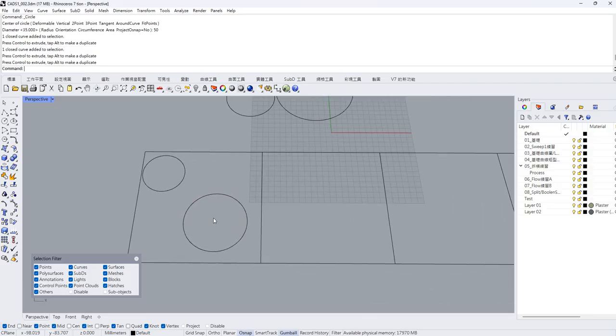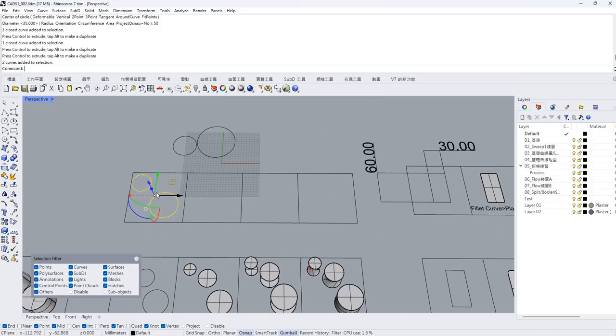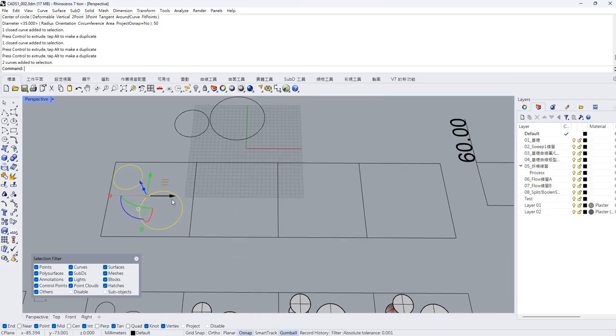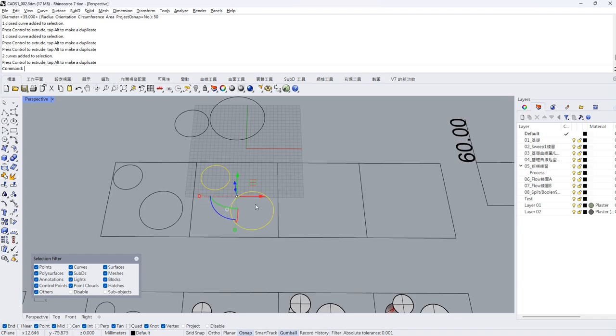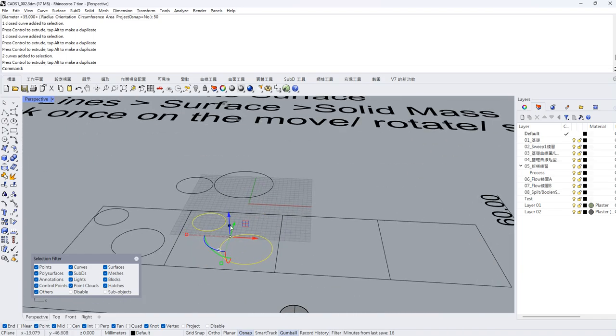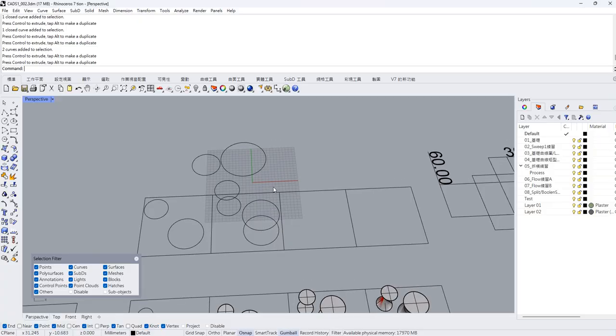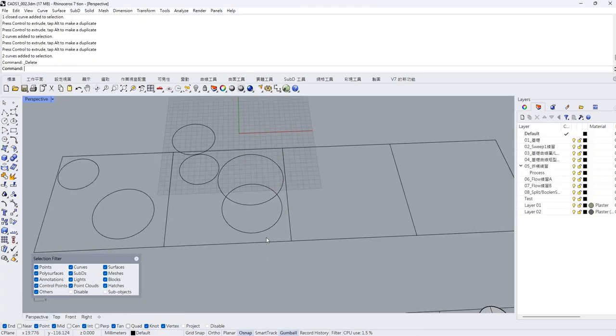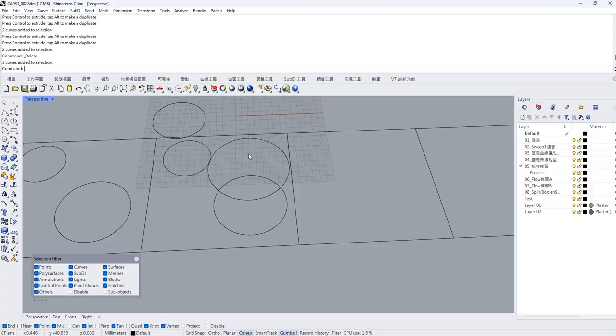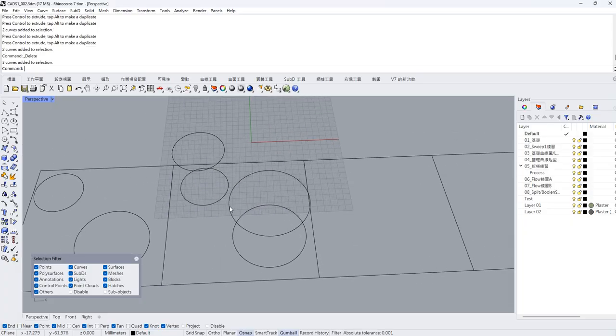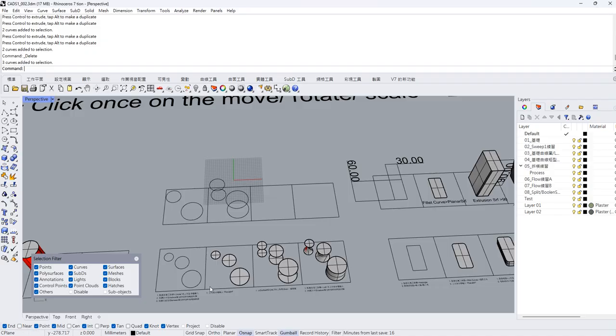Once we have these two, let's keep moving forward. Hold on your Alt key and select these two circles to the second one. And I want to do one more time. Let's drag and also hold on your Control key. Drag the curve to the top. So now I have four circles right here. The next command I want you to do is loft. Let's take a look at this one.